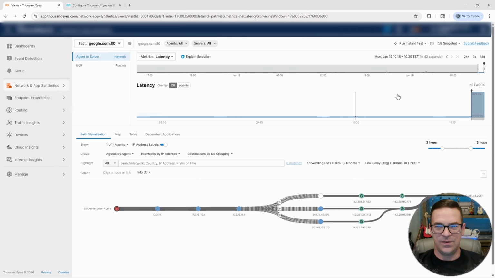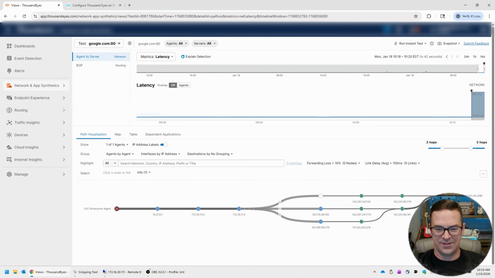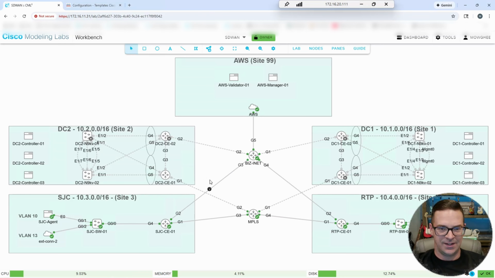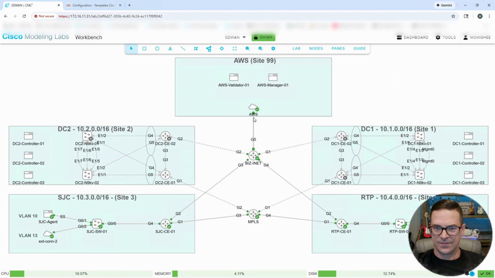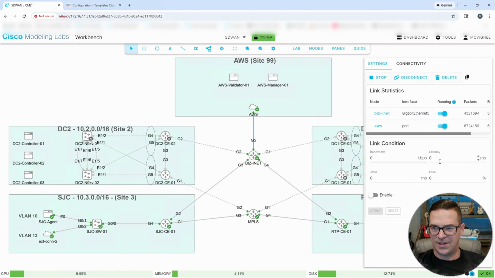So let's go ahead and move it just to see that this tracks right. So let's go back to our lab. Let's click on this link. Let's reset that. So let's clear the latency there. Let's introduce the latency on a different hop. So let's go here.